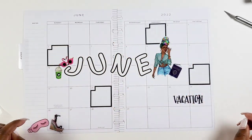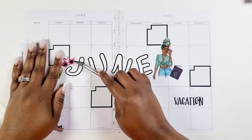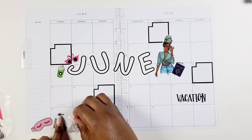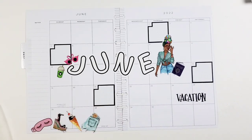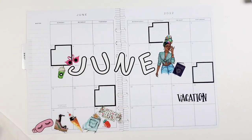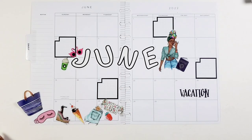I'm just throwing these little icons throughout the spread wherever I feel makes sense. I got my little matcha frappuccino — I'm going to put that down. I really like these little swan glasses because they're pink and they add a punch of color on that side. I put my passport down, got my wedges. I decided to break up the clothing items with a little ice cream cone and ice cream sundae, then put my shorts and little crop top down because it's summer — little floral detail. I put a little strawberry down there and then this bag, making it kind of come off the page since it's a larger sticker.